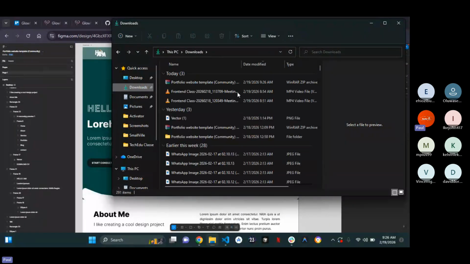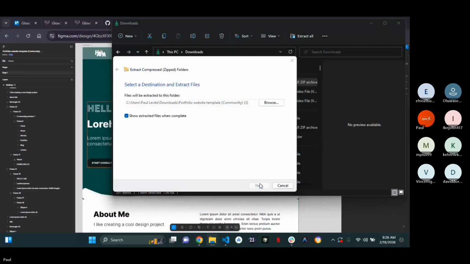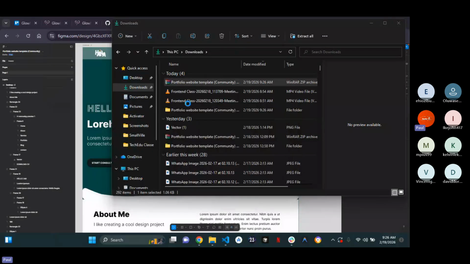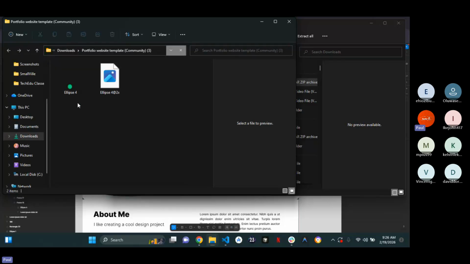So I'm going to export it. Let me export it now. So we extract all. So yeah, so now we have it here now. There is Eclipse 4 and there is Eclipse 4 at 2x.